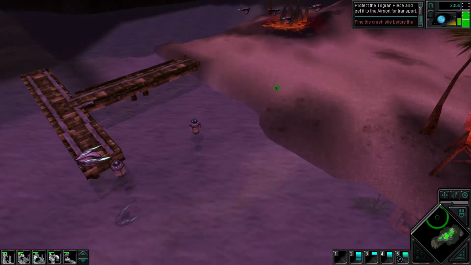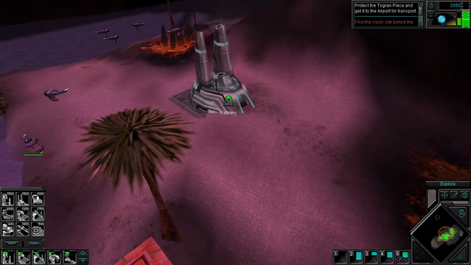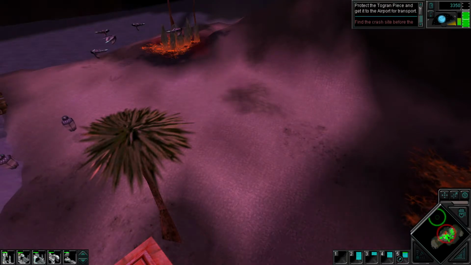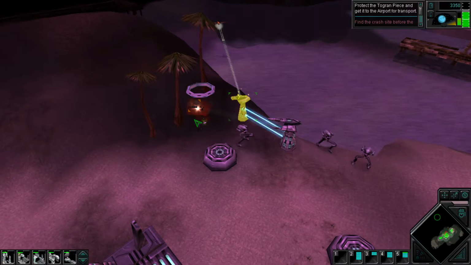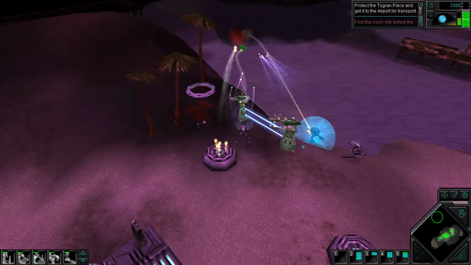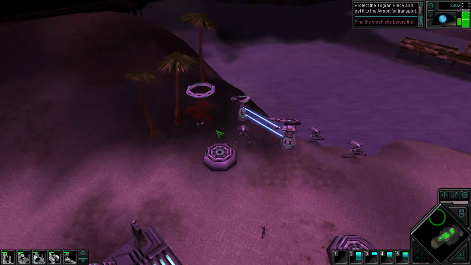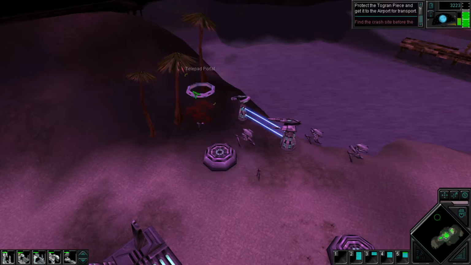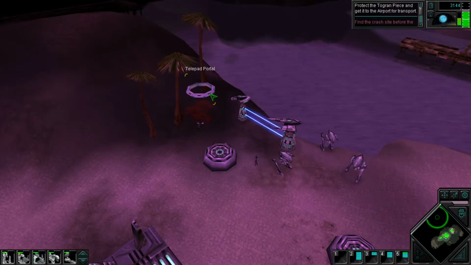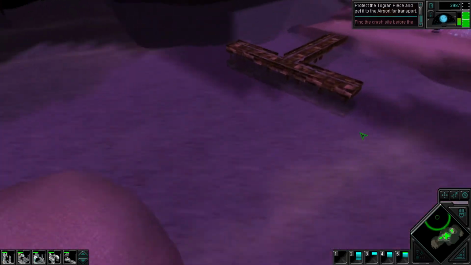Hover collector over here as well. Enemy sighted. Telepad portal, yay! That would certainly explain how things have been able to get over to me.